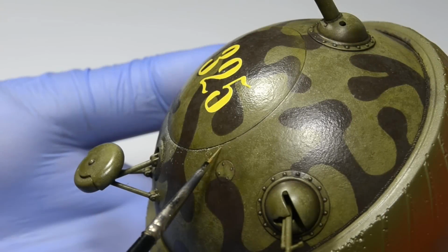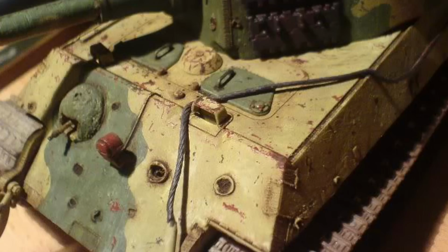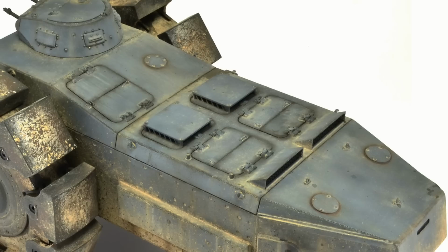I think most of us can agree that chipping is not an easy technique. It takes practice, experience, and patience to make it look in scale and interesting. Badly painted chips can destroy an entire model that you spend months building and painting, so one would think it's best to just avoid chipping rather than try and learn the do's and don'ts.